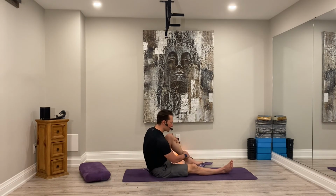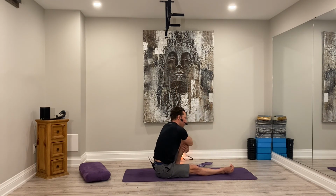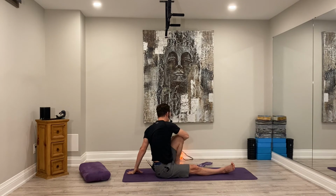Let's do the other side. So make sure you get that heel as close to your groin as possible. Lengthen, grow tall in your spine. This is why we really want to stretch before we come into this twist. So twist into the other side.